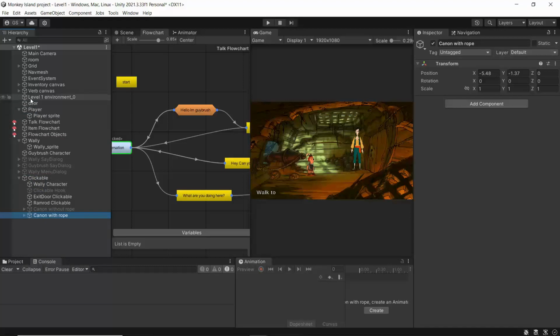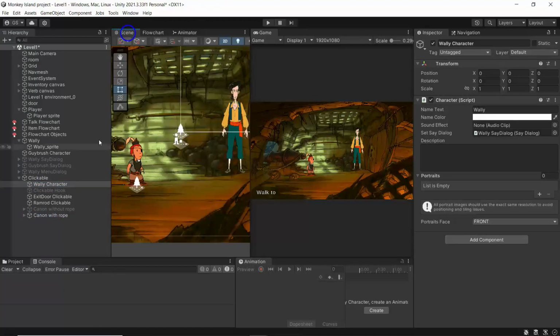I think that's all our clickables. So Valley character, which one was that? Let's see. Okay, so that was the character.